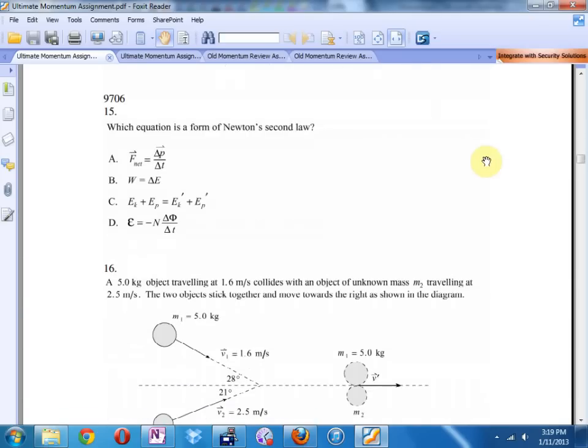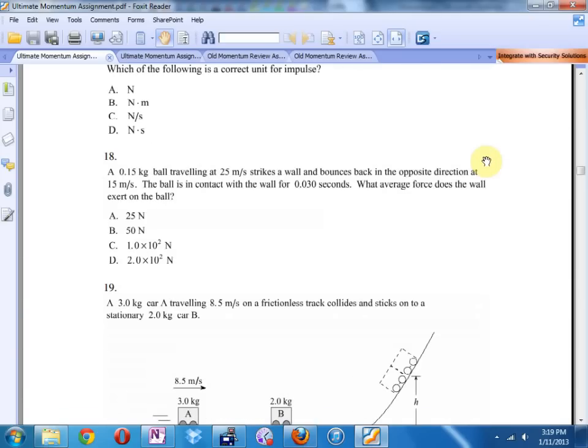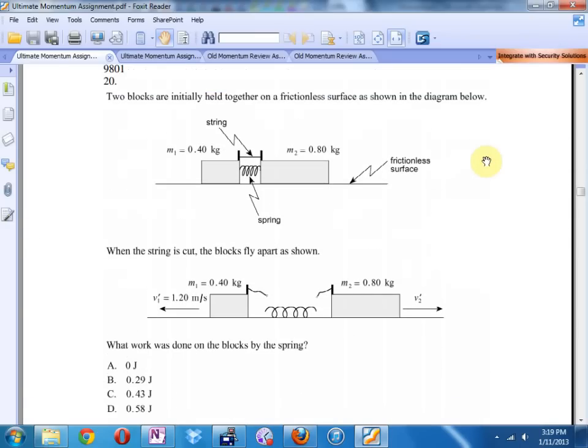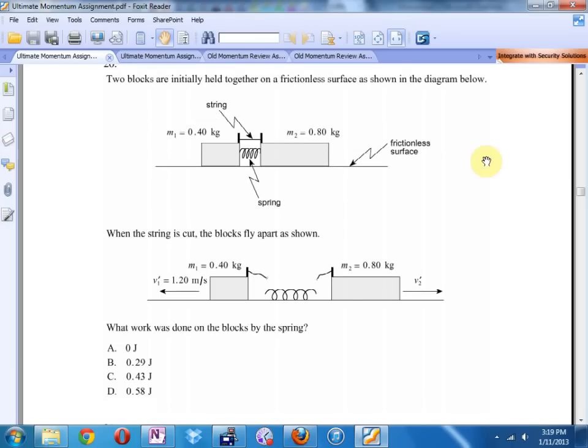Collision. 20 is an explosion, but a nice linear one. So your initial momentum was zero. 20, as a twist, asks how much work was done on the blocks by the spring. Work is what times what? I don't see a force or a distance there anywhere. Work is also the area under a force versus distance graph. Seest thou a graph there anywhere? No. What was our third definition of work? Did you say nay? Nice. What was our third definition of work? You know what? I bet you there is a... Oh, yeah.